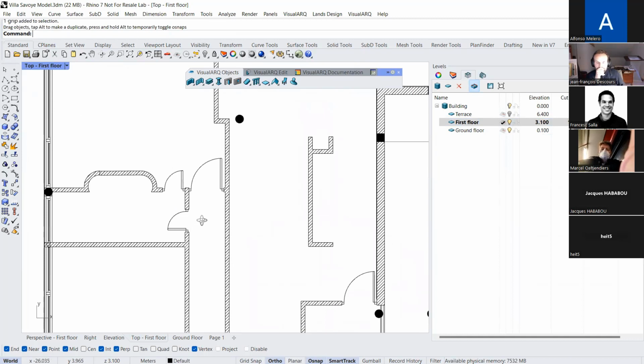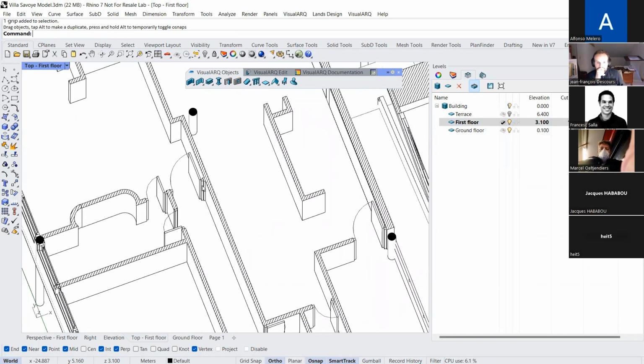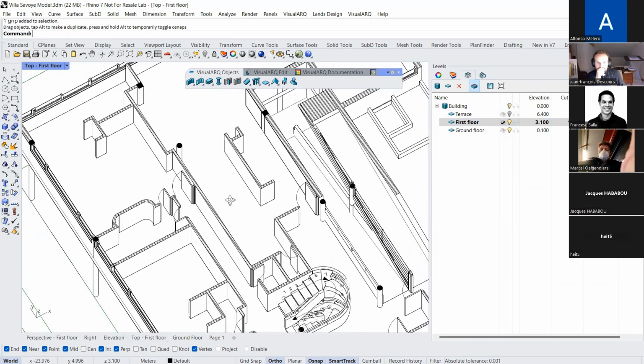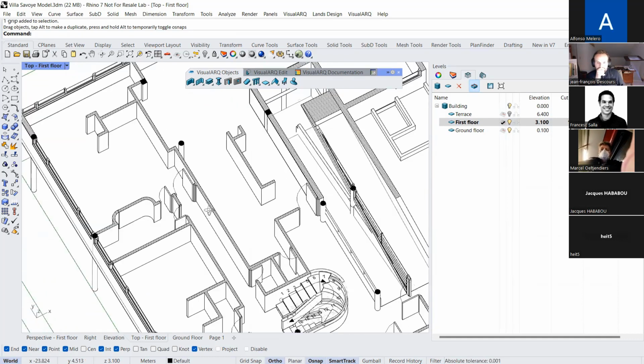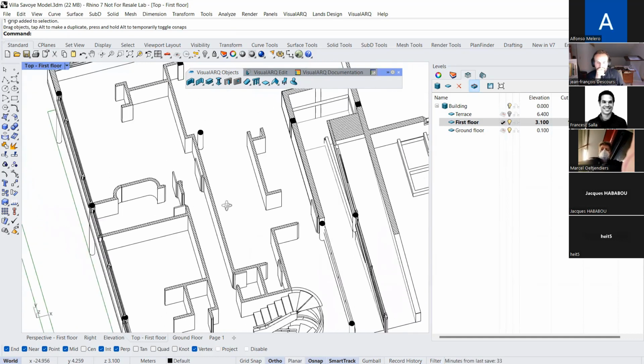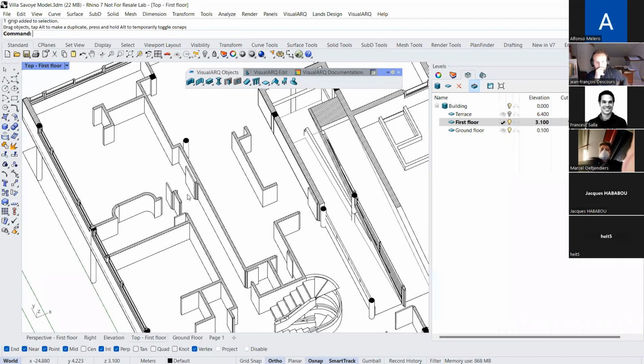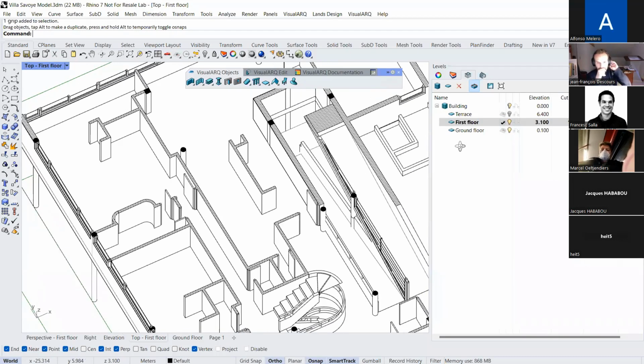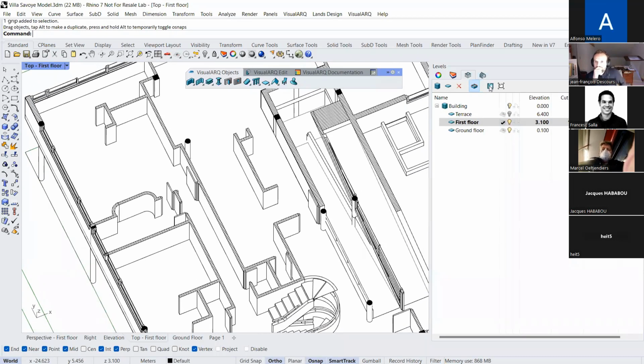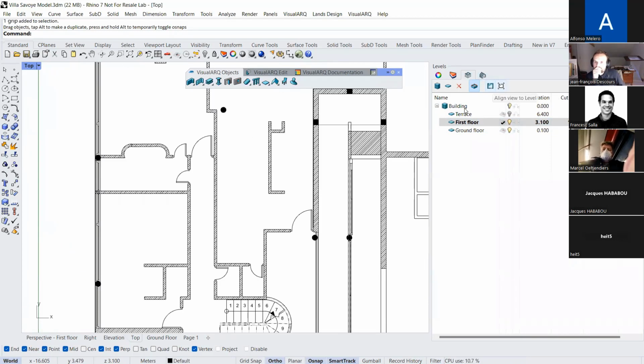As soon as we rotate this, we orbit this 3D model, we see that we are working with 3D objects, and actually this plan view representation disappears. Okay, we can put this back from the top viewport with this icon here.